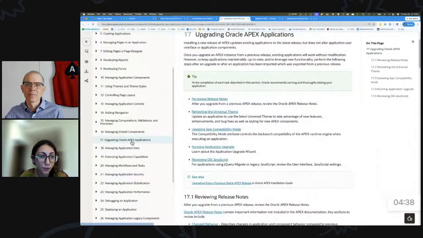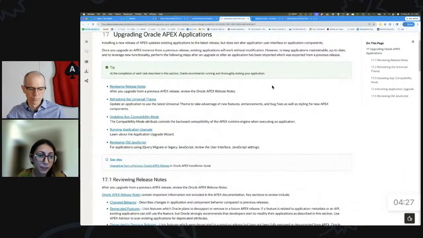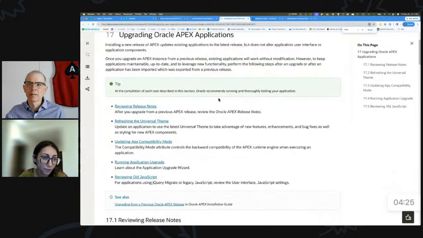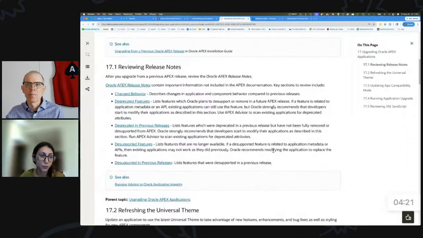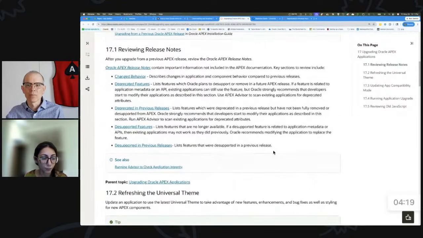And the first step, among the 4 steps or 6, is reviewing the release notes. It tells you at the beginning the prerequisites that you need, the database version and the Apex version you need in order to do the upgrade, because sometimes if your Apex version is old, you will need an intermediate upgrade before going to the latest upgrade.